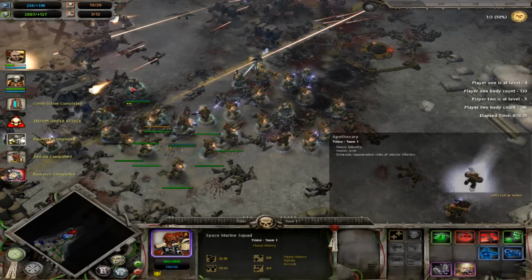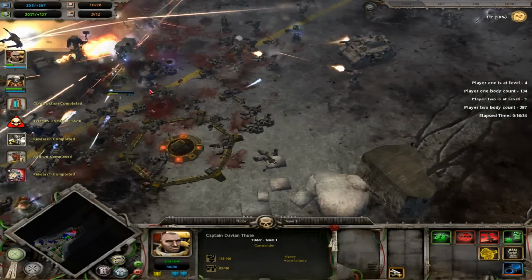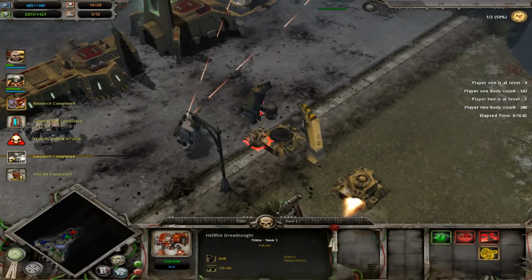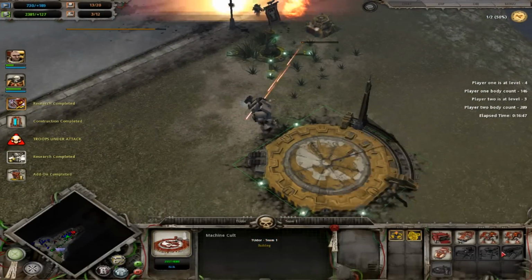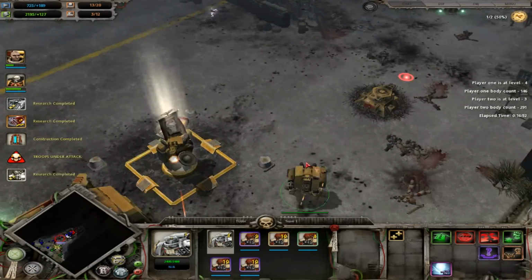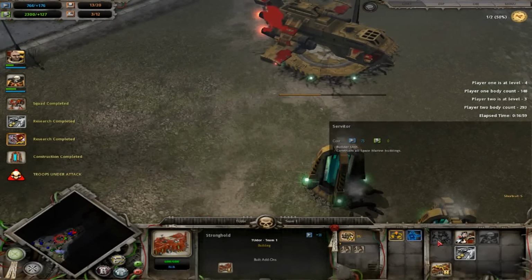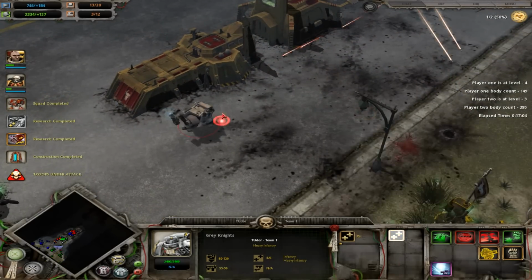Come on, dude. Form line. Don't be shy. So I guess that's what heroic defense means: that they pop out of nowhere.